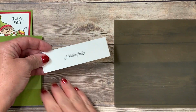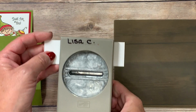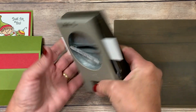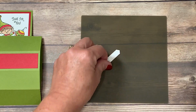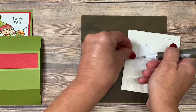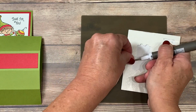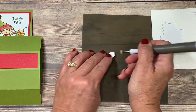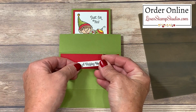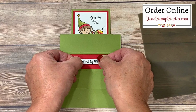Remember that greeting that we stamped? Well, I decided to use the classic label punch to punch it out. So I'm going to come up here and I'm going to center that the very best that I can. I'm going to flip this over and I'm going to add mini dimensionals to the back side. These are pre-cut double pieces of foam tape and they fit really wonderfully on these small pieces of paper. And then I'll use my paper piercing tool attachment to help me remove those paper backings. That greeting now is going to get centered right here in the middle of that panel. I look down the center of my image and I do my best to align it.